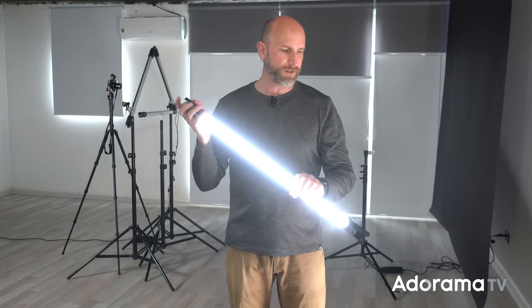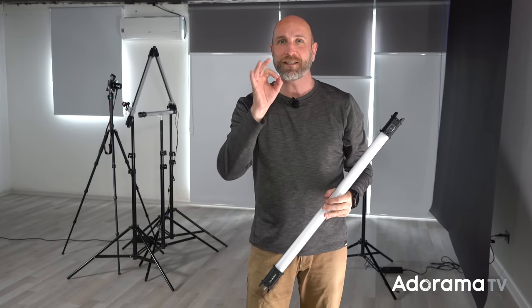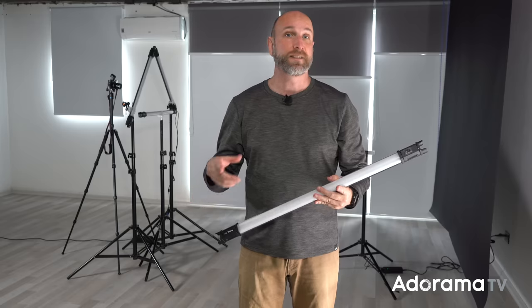And now I can change this to any kind of lightsaber-y color that I want, and that is really cool. So what I'm going to do is first make a really nice beauty light setup using three of these in a triangular configuration — sort of ripping off Peter Hurley, one of my friends — and make some really interesting catch lights in our model's eyes. Then we'll use one in the background to separate it. Once we have an awesome shot, we'll start playing with all these colors and see what we can create.